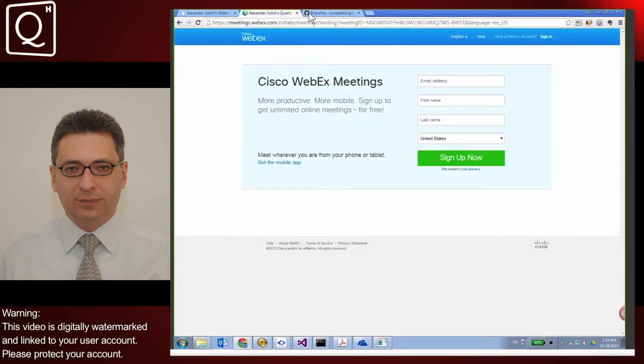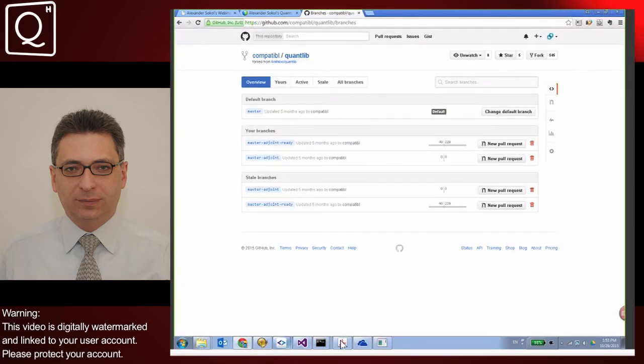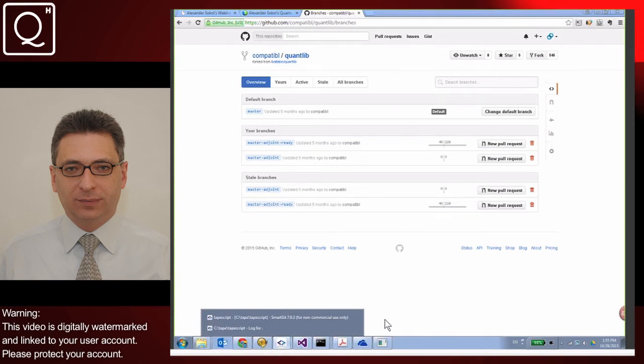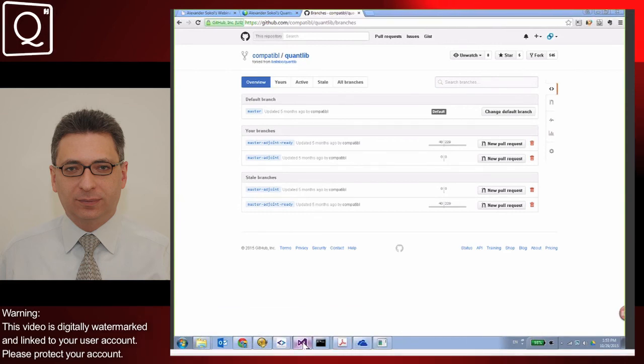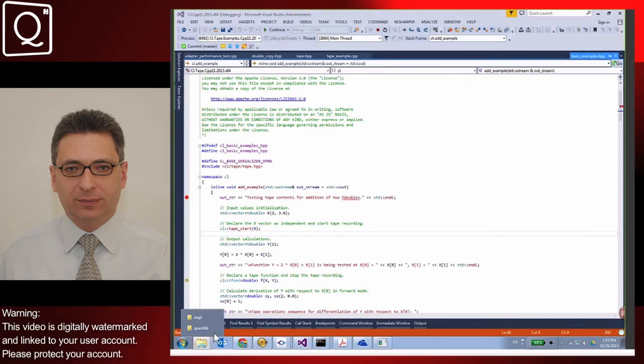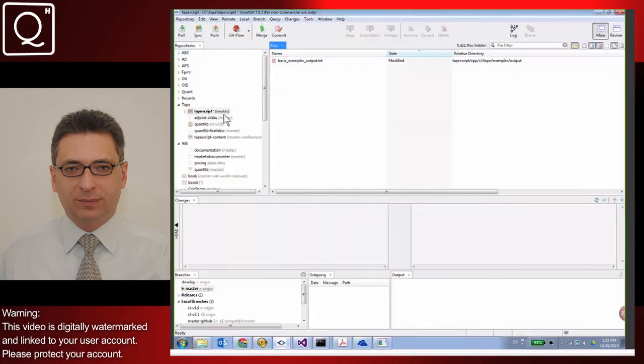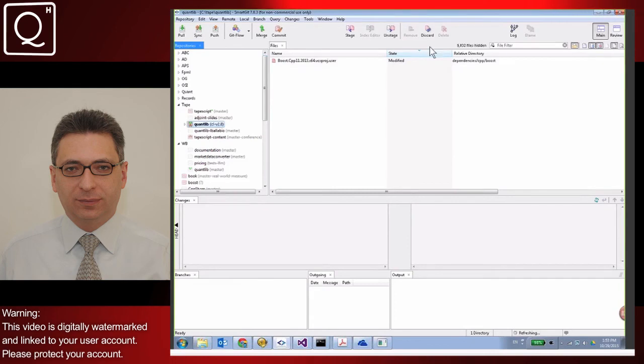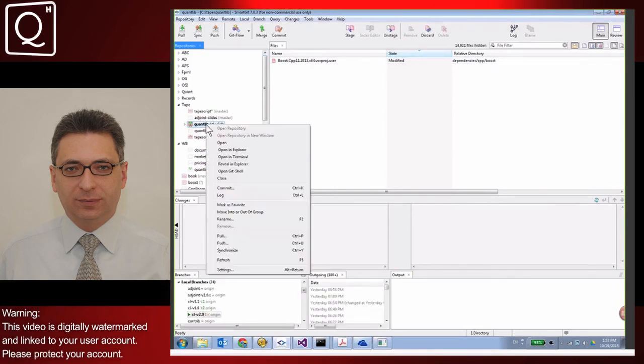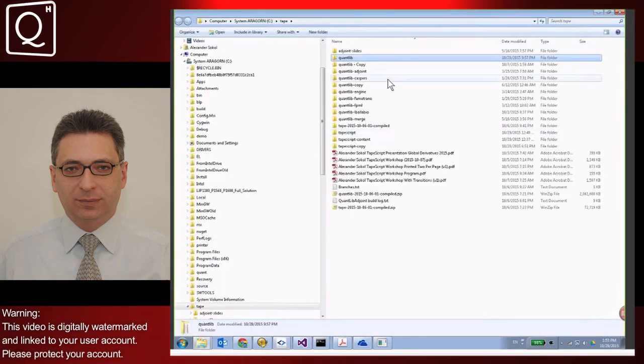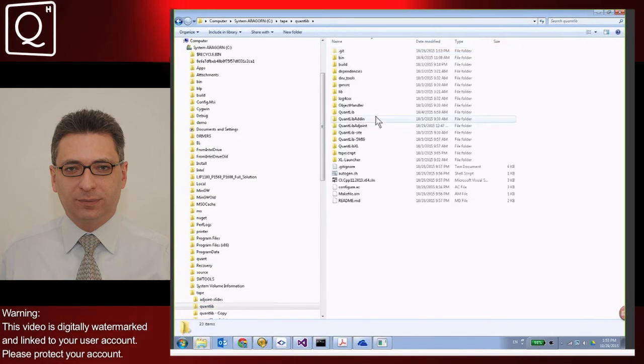So in order to get examples, you can fork that, and then a couple of weeks later you can see the update, and the new code will be downloaded when you click refresh. And the way this works is that if you open the QuantLib repository and, let's say, Reveal in Explorer, which will open, here there is a QuantLib.